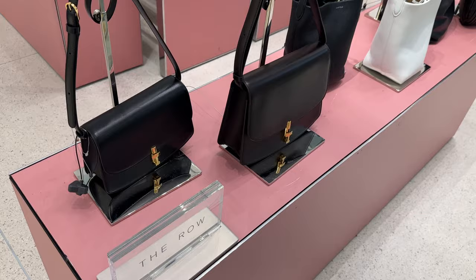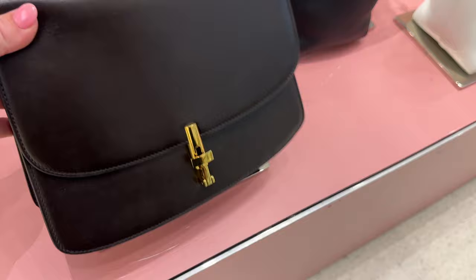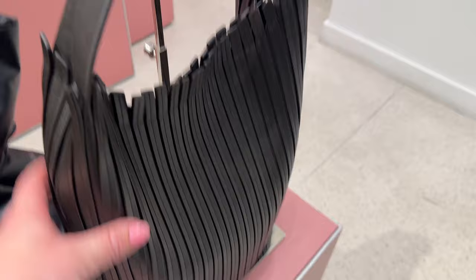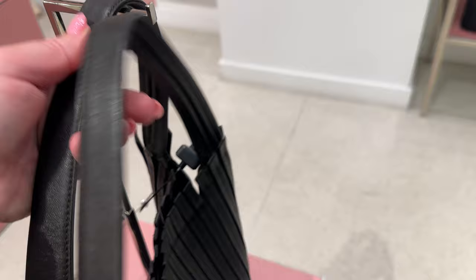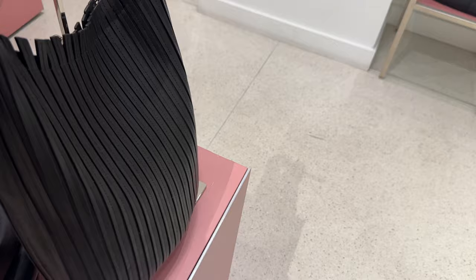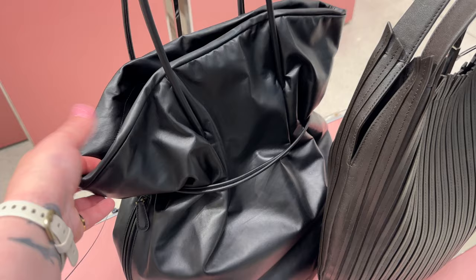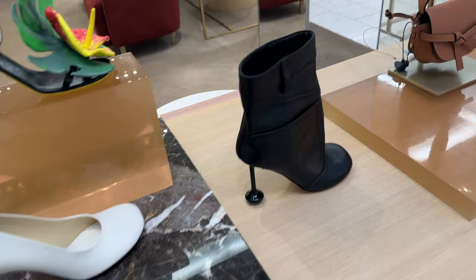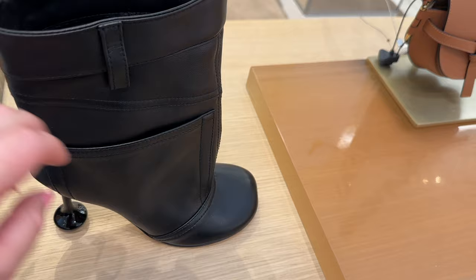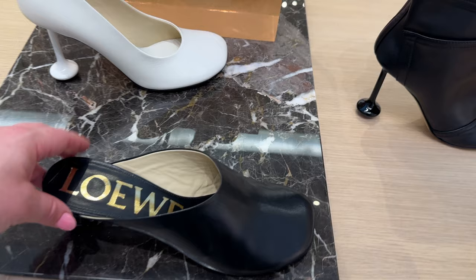There are a few handbags from The Row too. This one is great — I love the little lock detail. They have the very classic little bucket bags, and this one is super unique — I really like it with the little cleaning detail. This is such a cool bag; I think it would look just so chic. It's got this magnetic strong magnet to keep it closed — such a great piece. This one kind of reminds me of something Loewe makes — but this one is really special. Loewe is very unique; their shoes are basically little pieces of art. This one is interesting — it's almost like a pant with a pocket, very artsy. It's not for everyone and it's not personally for me, but if I saw somebody wearing it I would think it's pretty neat.